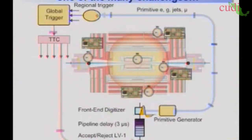So at any point in time in the fiber, you have these four guys. And then this guy thinks about it and ships out the decision. Here is the decision just in time so that by the time the first one has come down, it's ready to save it. And this is for every single channel, 100 million times of them. In fact, it's interesting that even though this guy, the intelligence that says global trigger, has 3 microseconds to do the job, you waste a microsecond shipping the information up, you waste a microsecond shipping the information down because it's in the control room, and you only have 1 microsecond to make up your mind that this is a picture to take.